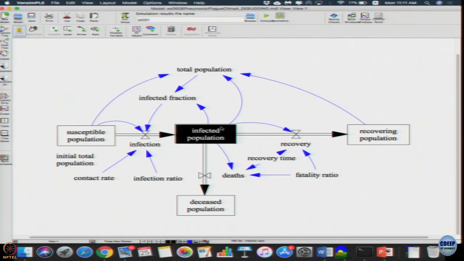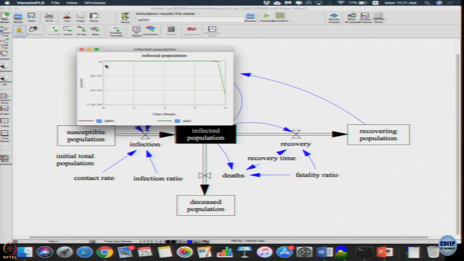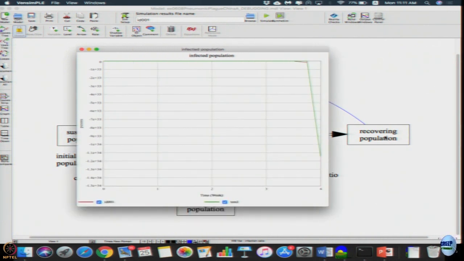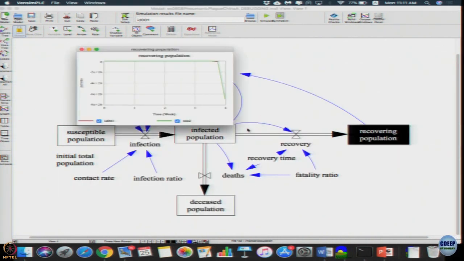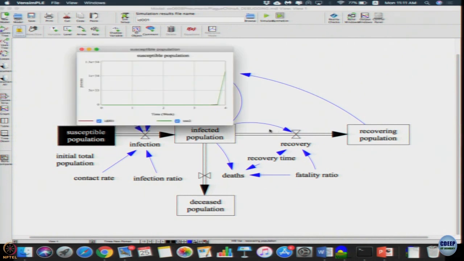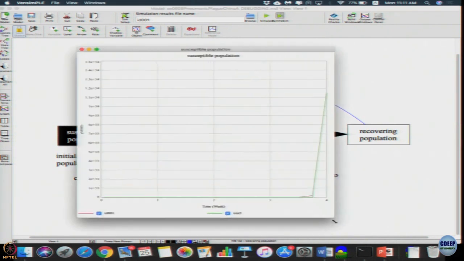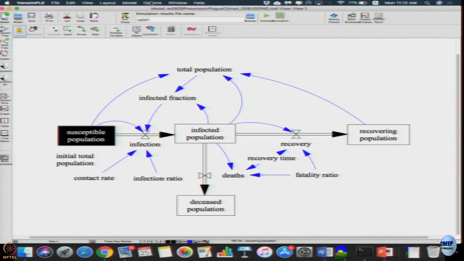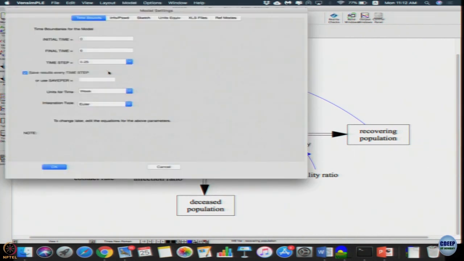We can actually look at the dynamics. Let us look at the infected population. It is going negative, large. Infected population or recovered population, everything just crashes and becomes negative. The susceptible population is increasing, which also doesn't make any sense. There are no inflows, yet it is increasing, right? So let us see whether time step is the only issue here, others seem okay.